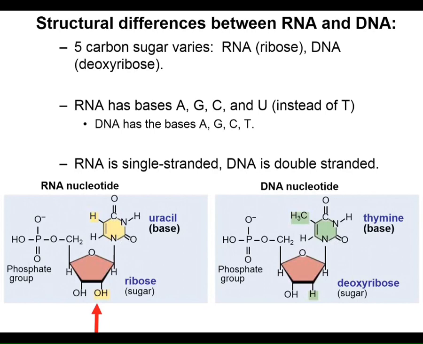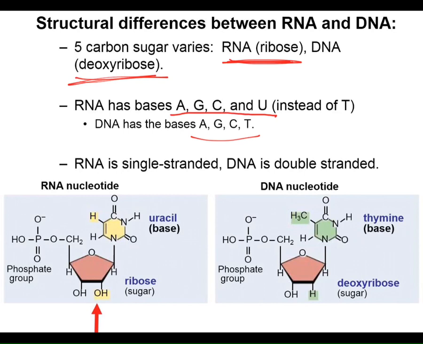So what you have, again, is that in RNA you have a sugar called ribose, and in DNA you have a different sugar called deoxyribose. It's a very small difference. I'll tell you why that's important in a moment. Then, as we've already said, RNA has A, C, G, and U, whereas DNA has A, C, G, and T. And RNA usually hangs around in the cell as a single-stranded, single linear molecule, whereas DNA is most often found double-stranded, wound around itself.